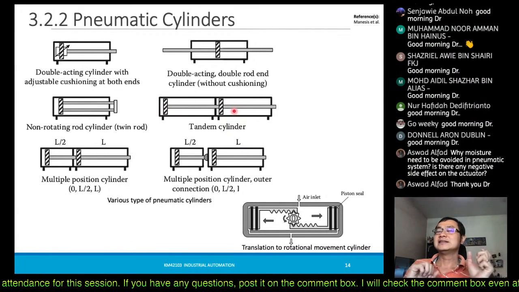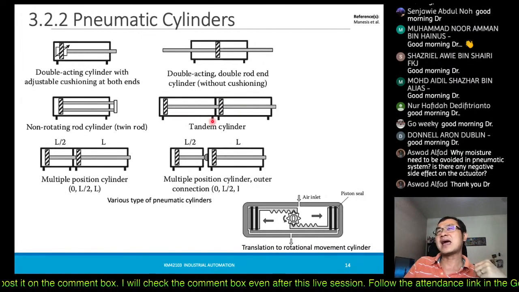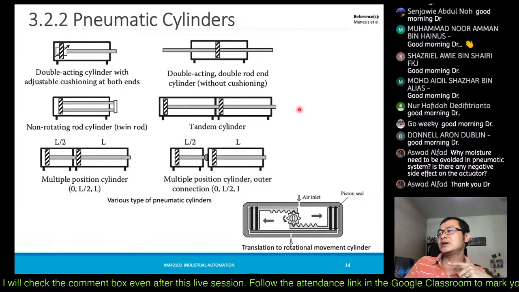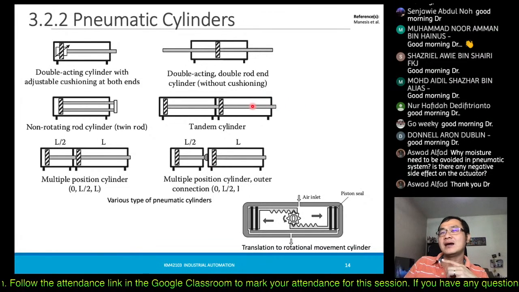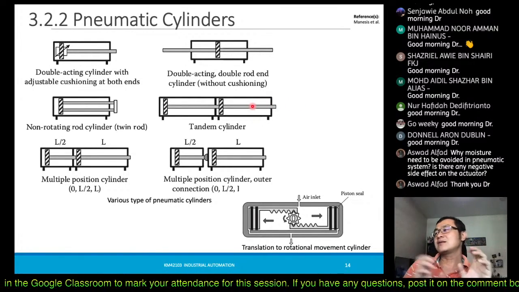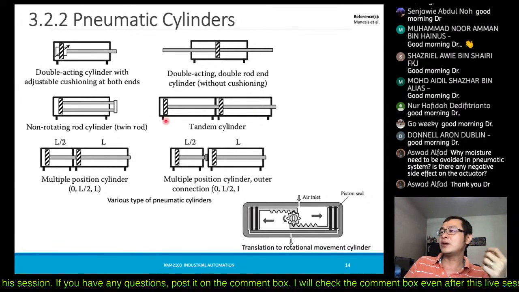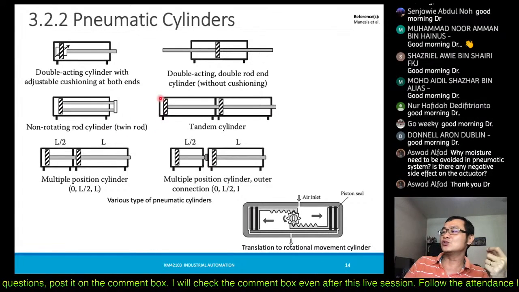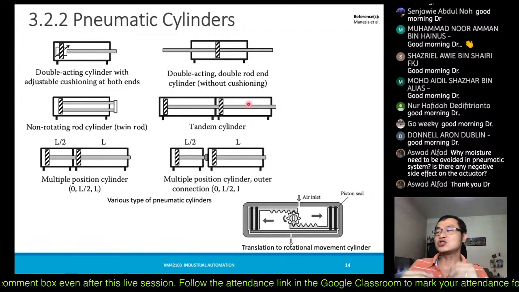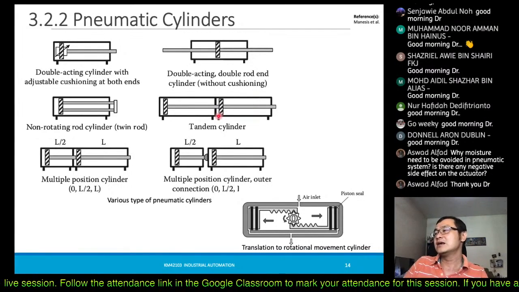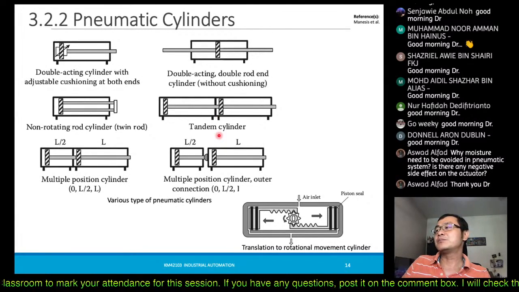So eventually there are advantages and disadvantages. Somehow it may act like a valve as well. So when this one is extruded, and when another one is extruded, this one may not be able to come back, and so on. So there are different functions that we may want to apply. Or maybe we want this to control one part, and this one is being controlled by the other, so it's a combination of cylinders.